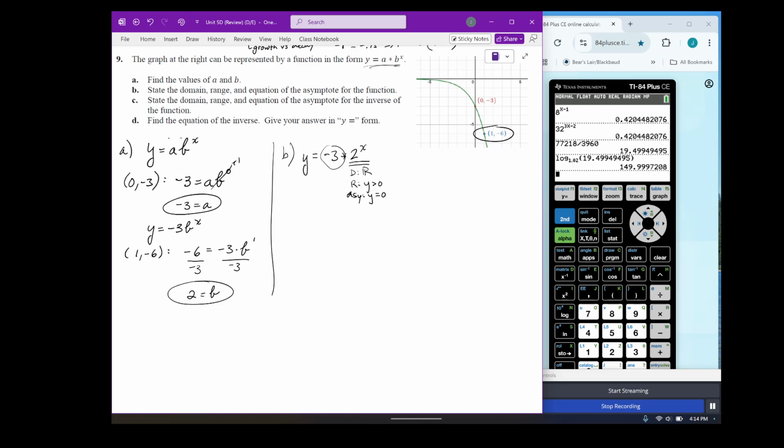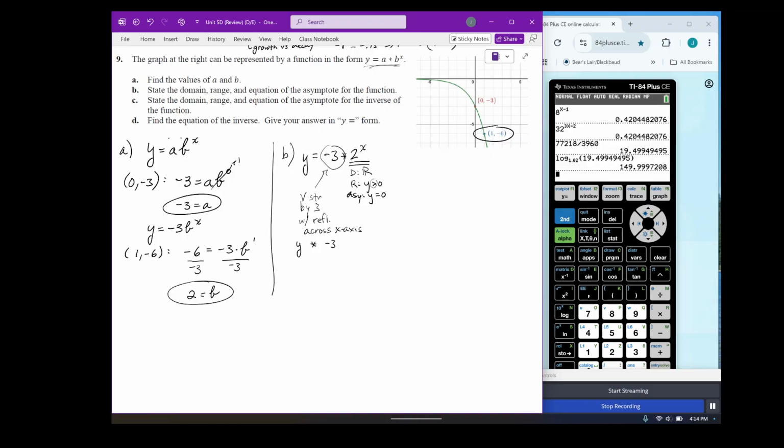And then this thing is a vertical stretch by 3 with a reflection across the x-axis. That's the negative part, that reflection. And so what that does is it takes the y's and multiplies by -3. So when you multiply the zeros by -3, it's still 0. But when you multiply an inequality by -3, it flips the sign.